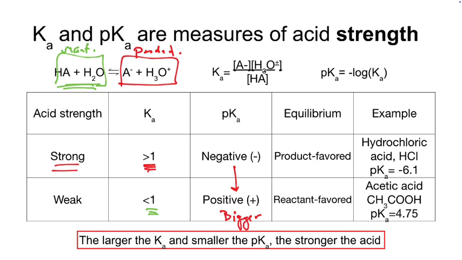If you struggle with recognizing that, that is perfectly acceptable. I struggle with it all the time. Which is why whenever I'm dealing with Kas or pKas or acids, I write out my K expression. I write out that acid reaction, HA goes to A minus plus H3O plus. I write out my Ka, and I go through and say, well, if I have a bigger this, how does that respond to the H3O plus concentration? And I have to derive it.